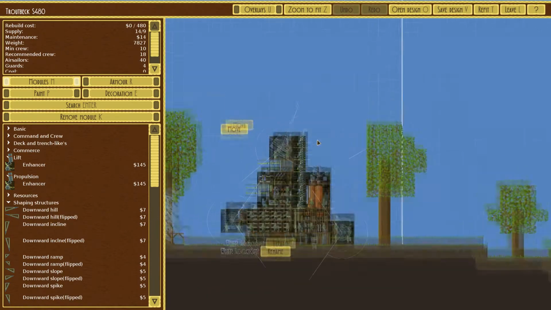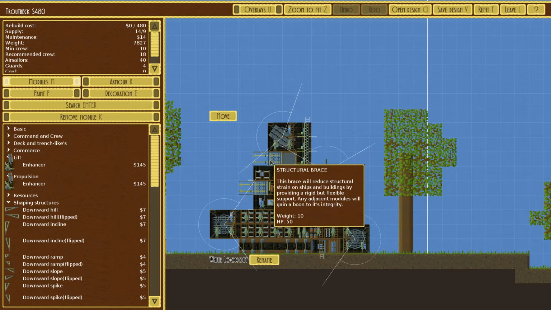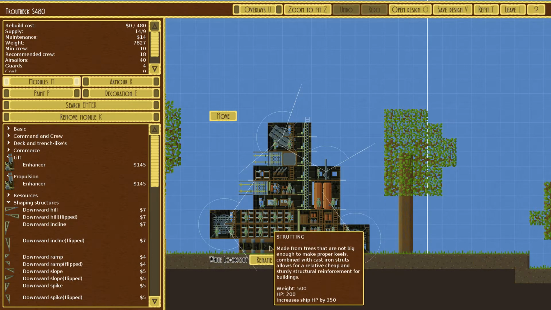Refit white lookout. Okay, so we have a dorsal trigun, octo rifle, and then we've got structural brace, special reduced structural strain on ships and buildings by providing a rigid but flexible support. Any adjacent modules would gain a boon to its integrity. And we have an elevator right there, and strutting, made from trees that are not big enough for proper kills. Cast iron struts. Steady structural reinforcement. Increase ship HP by.